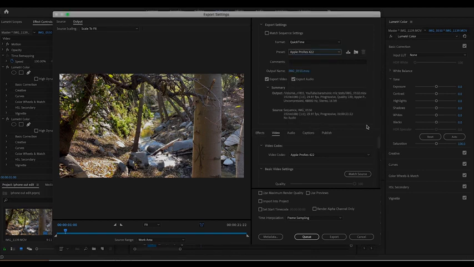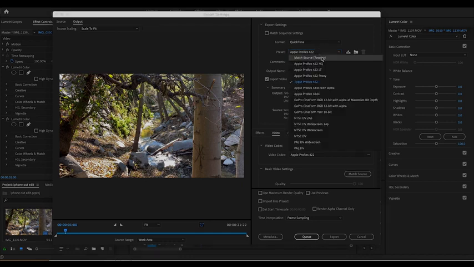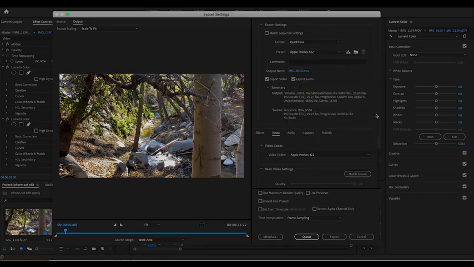This is a nice medium between recompressing the file in a lossy way with H.264 and having a giant ProRes 444 file that will take forever to upload. 422 is industry standard, and Shutterstock accepts 422, so that's what I'm going to go with.